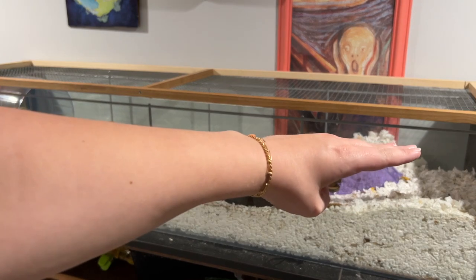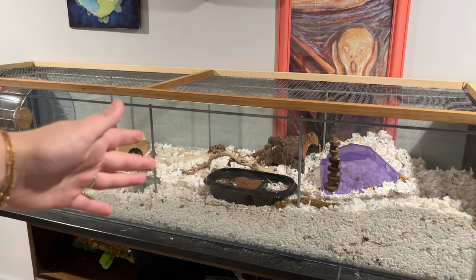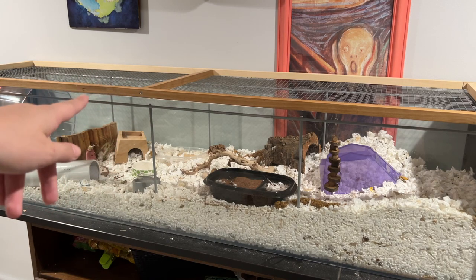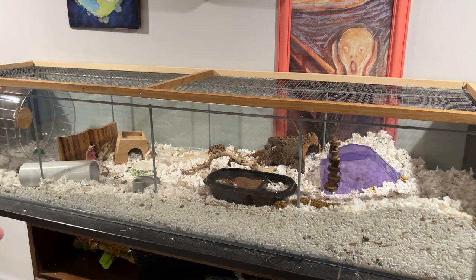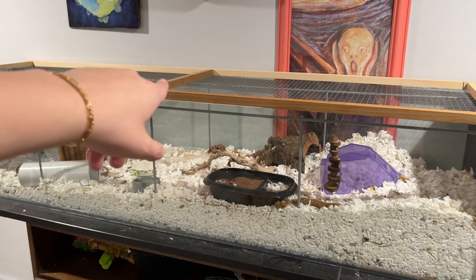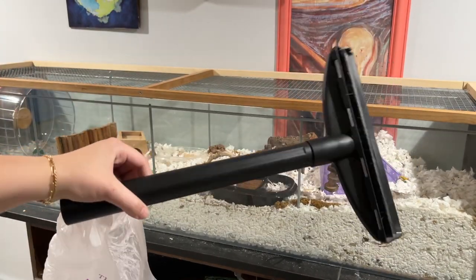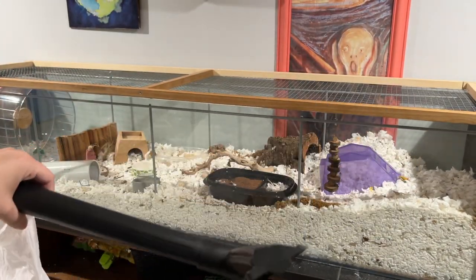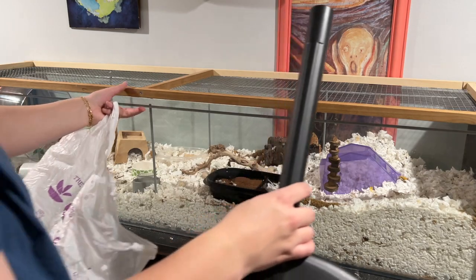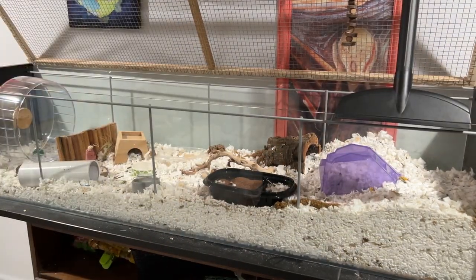Here's an overview — this is where it's more stacked up, but we're going to put it all the way up to the top. All of this other side will be sand. This is an IKEA detox with a custom lid; we got it free off Facebook so I have no clue how they measured all that. I also have a bag for the dirty bedding, and this wet vac attachment that I use to prop the cage up nicely so I can get all up in it while it's propped up.